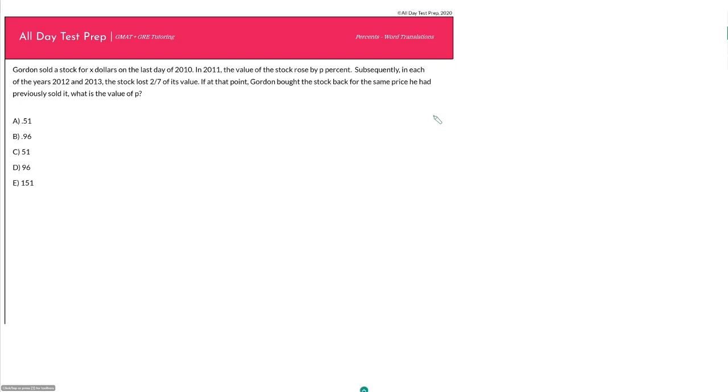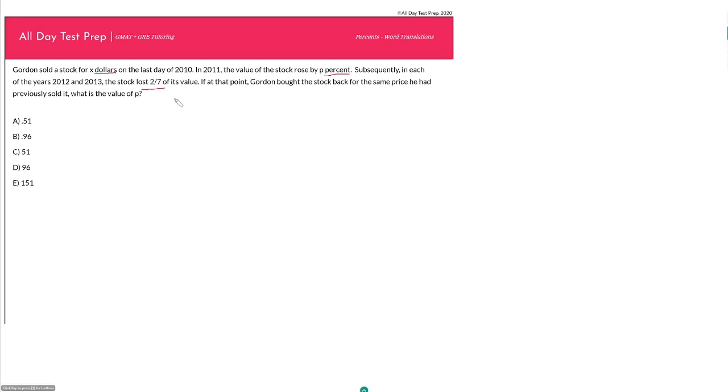And the reason for that is in all of our previous questions, we were given numeric values for all of our variables, except for maybe the variable that we were trying to solve for. Whereas in this question, we are given multiple variables, or variables that are mixed in with numeric values. And so in those other questions, you can maybe take the values that you were given, plug them into some formula that you simply memorized, and maybe you can accidentally stumble upon the right answer. Whereas in this question, you can't do that. You really have to rely on being able to make your percent translations precisely in order to get this question.